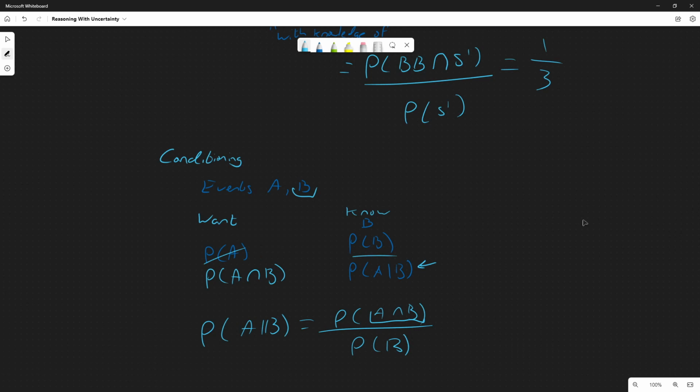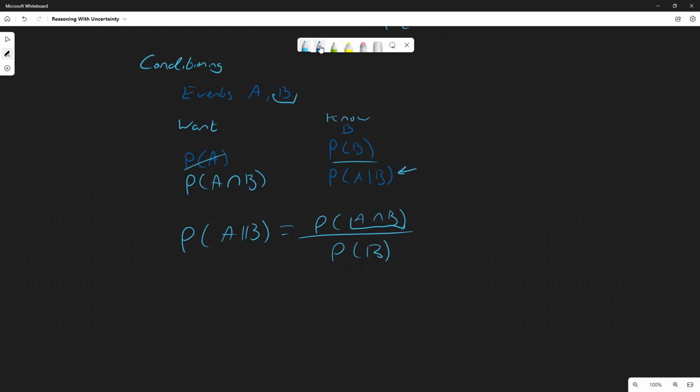So yeah, if we have this equation here, then by rearranging this to find the probability of A and B, all we have to do is multiply the equation we had by B, and that just gives you the probability of A given B multiplied by the probability of B. Again, both things we know. We've been told those values. So we can find this. All good. Yeah, it works.